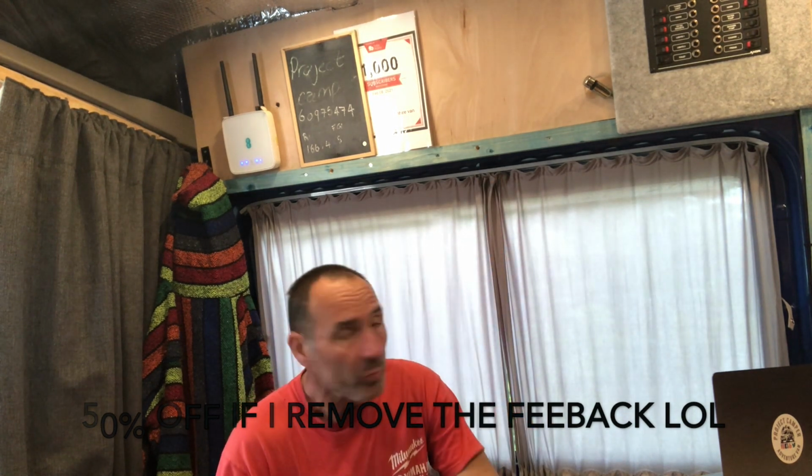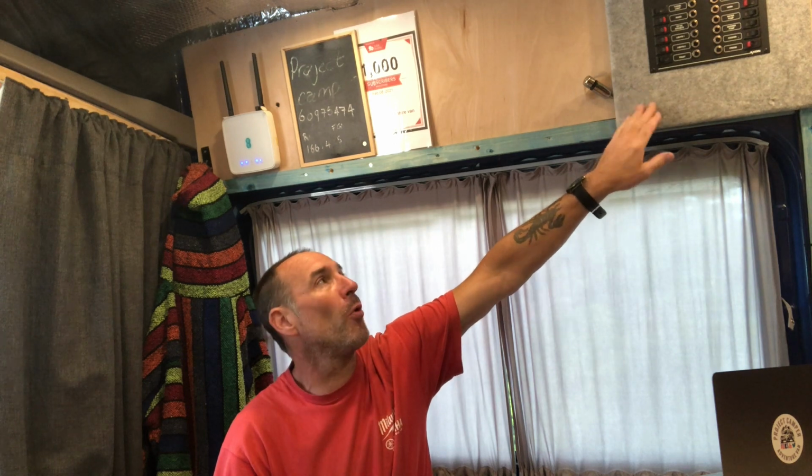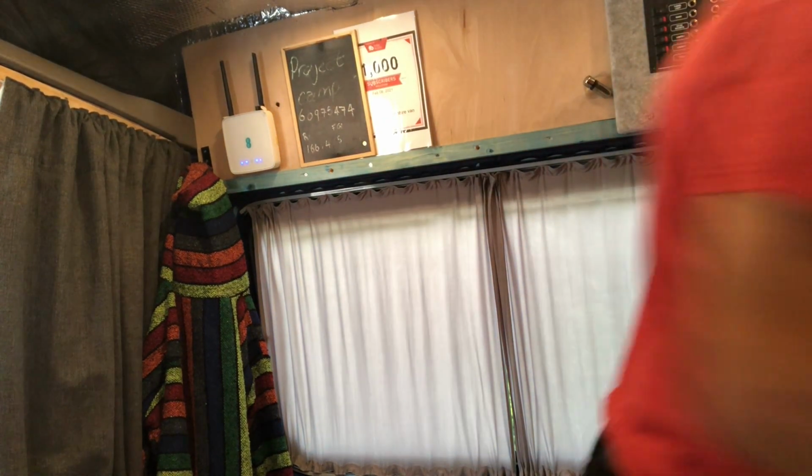Anyway, so here you can see my fuse box, fuse board, breaker board. Here you can see the Wi-Fi. I've only put the aerials up for the moment. There is, like I had on the Transit, the Wi-Fi booster that sits on the top, which is in the back.